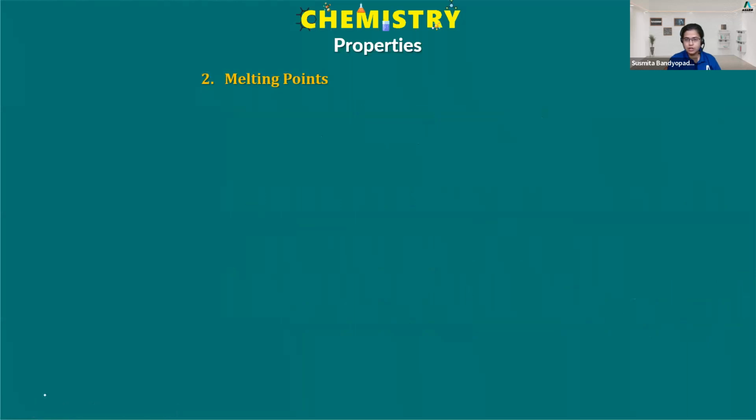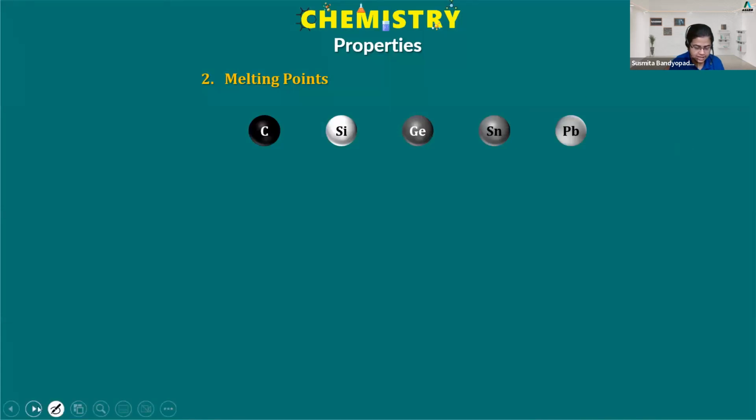Coming to the melting points, do you know a particular metal which has a very low melting point here? Again, the melting point depends on the way it is arranged in its lattice. If it's a very compact arrangement, we require more energy to break the bonds, and hence the melting point should be high. Very good, Faizan. Yes, it's tin which has a very low melting point here. Otherwise it follows a normal trend, except that tin has a lower melting point than lead, and hence the exception.